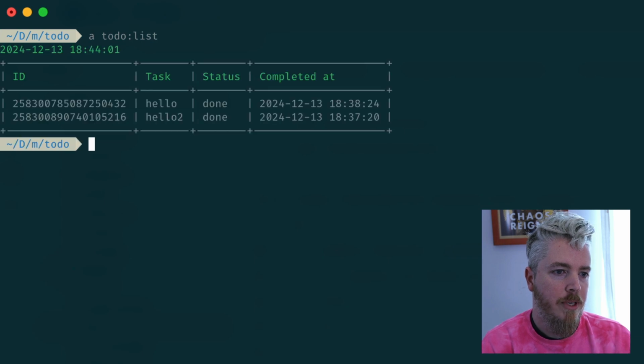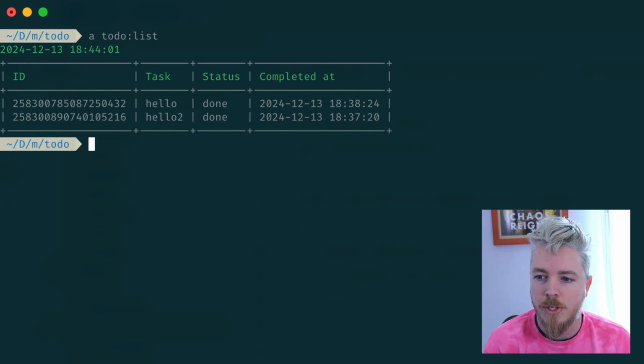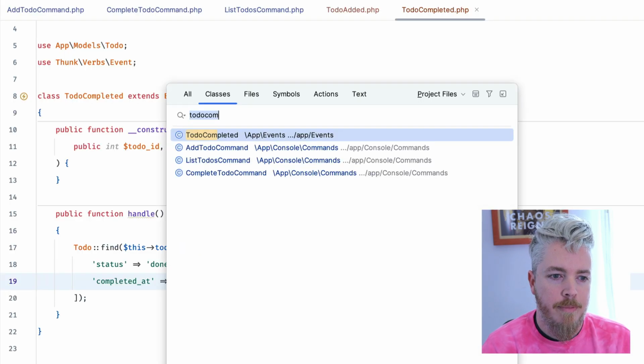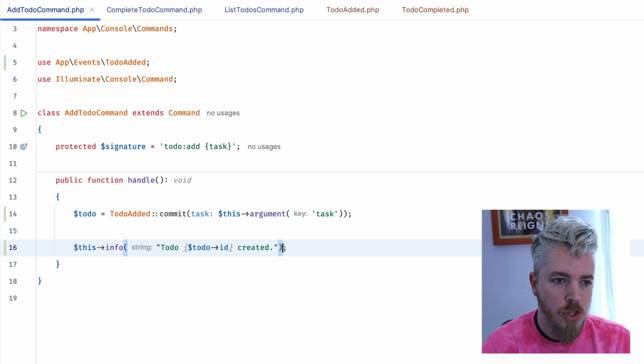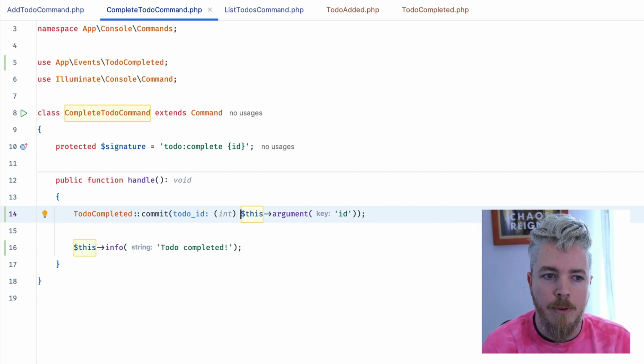What did we get? We were able to do the same thing, and a lot of the steps were the same, right? We added some new migrations, we changed the behavior of our application, and we added that behavior into a different file. Our add to-do command didn't really change at all, nor did our complete to-do command. Those we implemented once, and then we didn't touch them, because all we were doing was changing what adding a to-do or completing a to-do means to our application. Other than that, we essentially made the same changes each time.